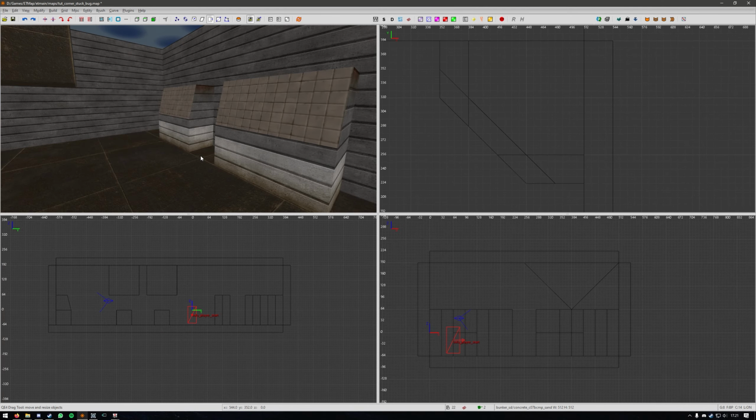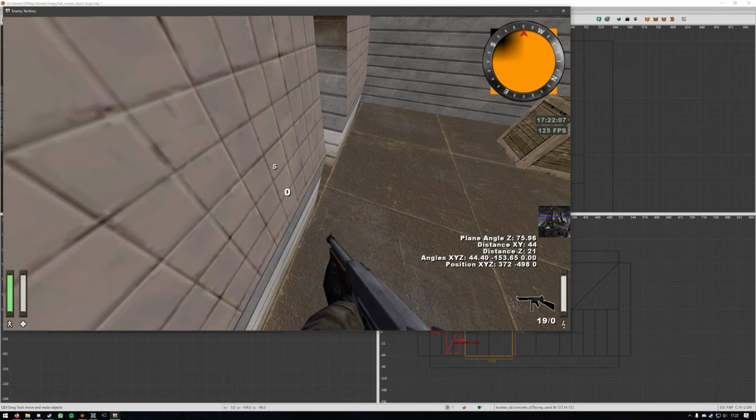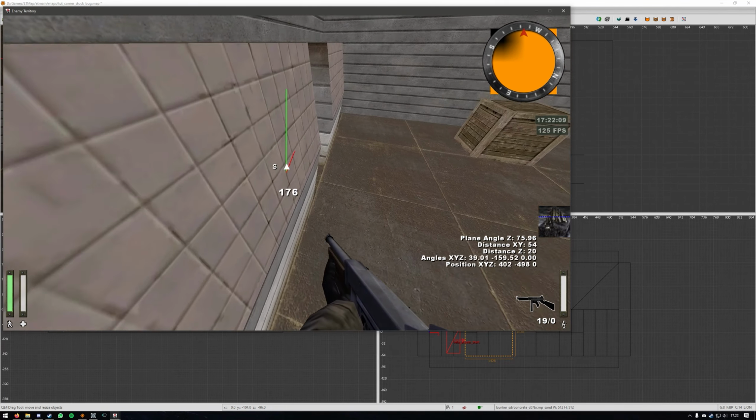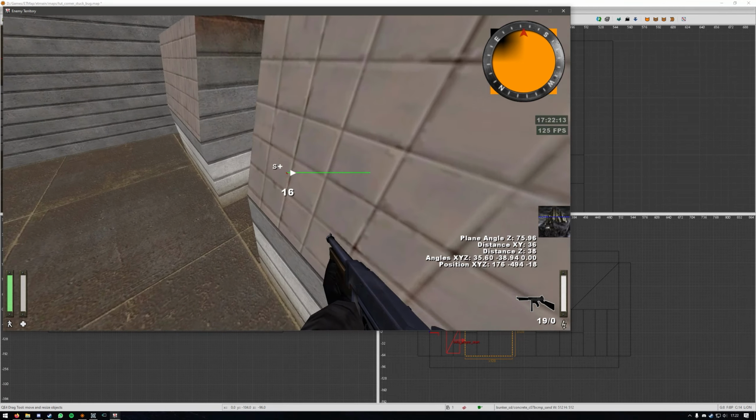This bug also enables the ability to walk on brush edges, for example on terrains. Here I have this structure that is split into two brushes, like for example terrain planes would be if you create a vertical wall, but this one is just a single brush. So in game I can stand here, which is split on two brushes, but I cannot stand here, which is just a single brush.